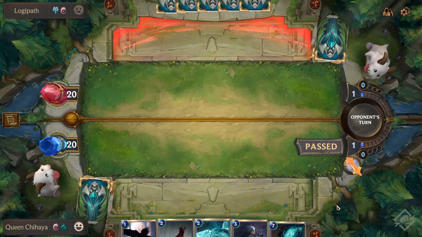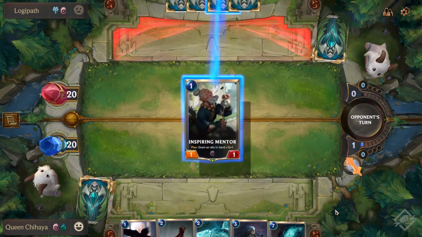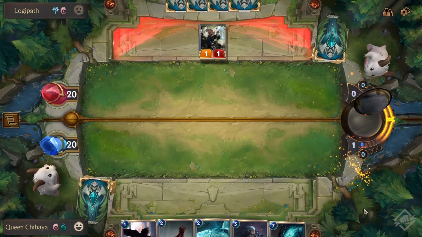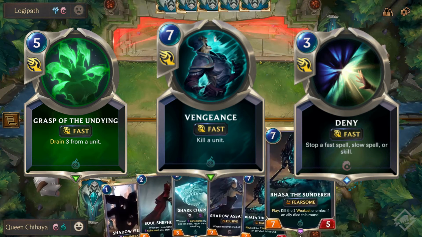Zed's living shadows also aim to bolster Hecarim quickly. Here are the key tips on how to play the Hecarim and Zed farm deck appropriately. Your main goal in the early game is to use cards like Shark Chariot and Zed as sacrificial lambs. The deck has access to decent removal as well, including Grasp of the Undying, Vengeance, and the counter-spell Deny.